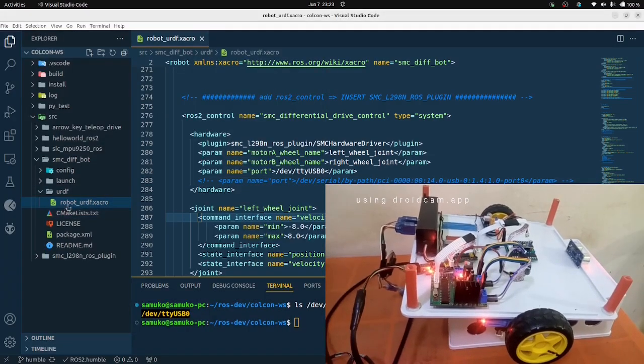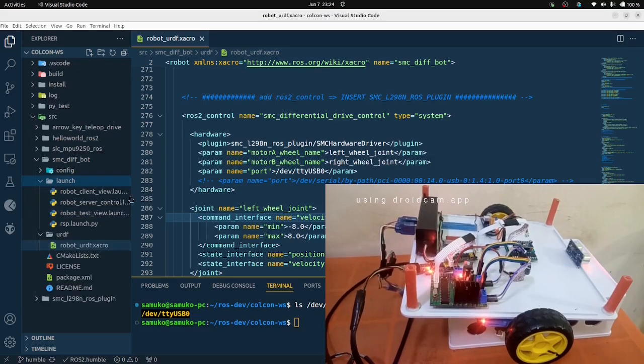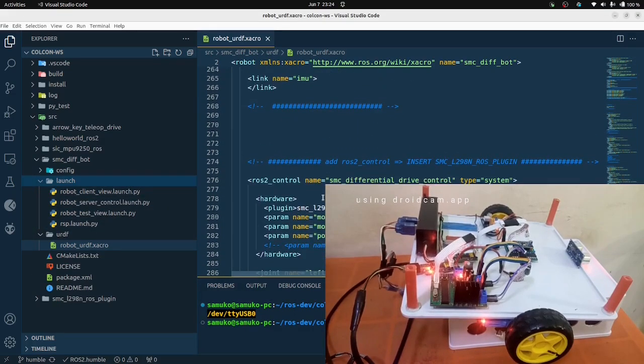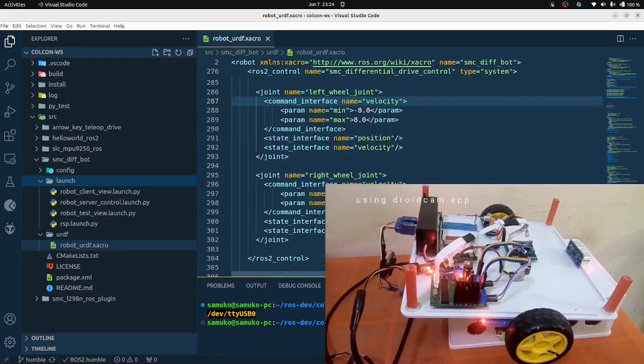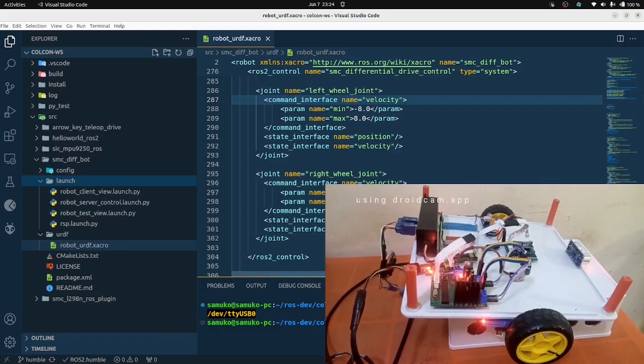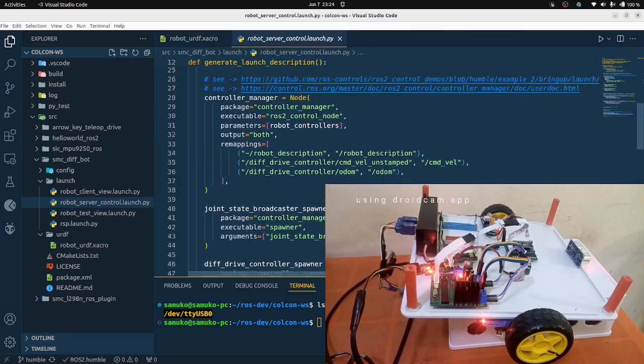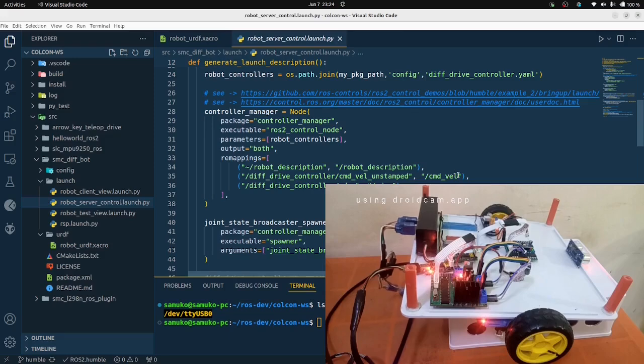The thing is that you can now go over the code, see how I wrote my launch files. In case you want to use it in your project, you can check out the different launch files and see how you can set up your own URDF file using this ros2 control. Just follow the same pattern, the same process. Copy the code and use it in your preferred robot, or build on this particular code. You also see the server control file, how I called the controller manager and the topic, and how I am remapping the topic to the normal command velocity that we know. A lot of things are there, so you can always check the code and use it however you want. So that is that for setting up the SMC L298N PID driver module with ros2. Thank you.